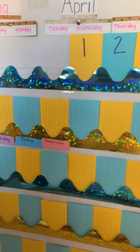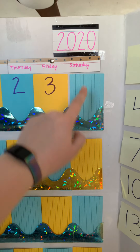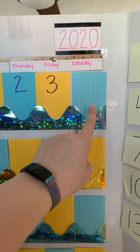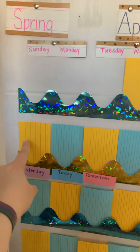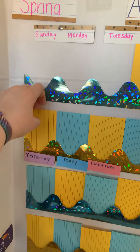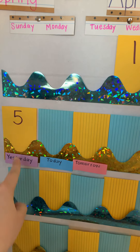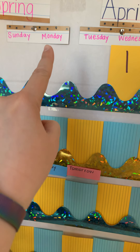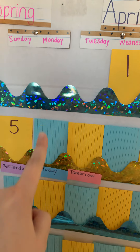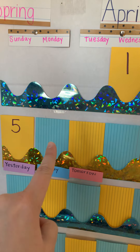We have a lot of work to do because the last day we did the calendar was Friday, and we've moved on one, two, three days. Friday was the third, which means Saturday was what number? Four. Good job if you knew it too. If Saturday was four, that means Sunday would be? Five. And Sunday, which was five, was yesterday. So yesterday was Sunday, which means today is? Monday. And if yesterday was five, that means today is? Six.